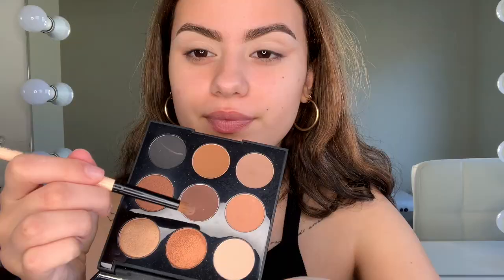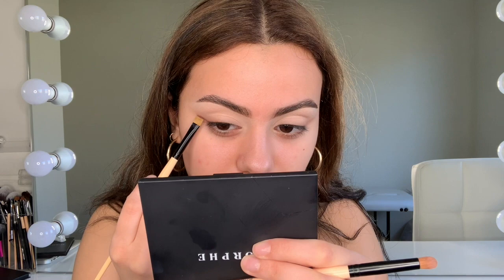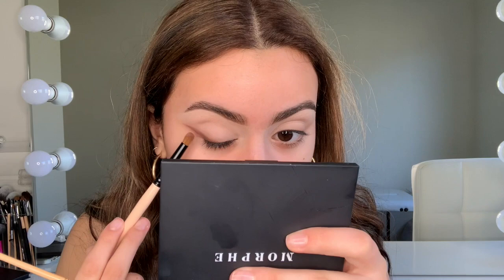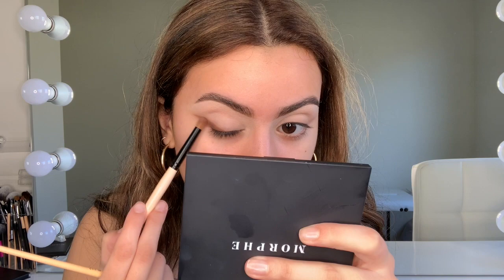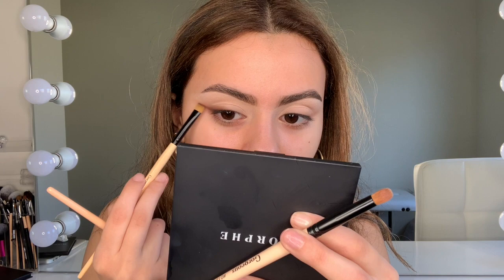Now I'm gonna go in with this Morphe palette that I have right here that I'm using as a mirror. It's the shade 90, this middle color in the palette. So that's done. It's kind of what you want it to look like. And I'm gonna grab more of this caramel shade, tap it, I'm gonna blend just over the top of it. Going back in with that angled brush, kind of making that wing a little bit stronger, a little bit more opaque.